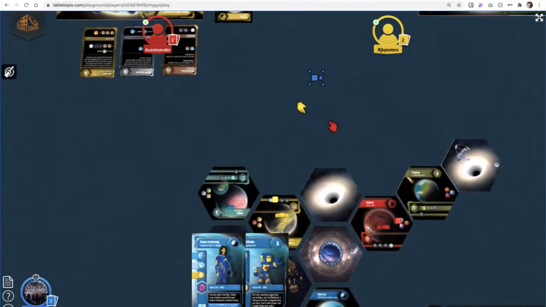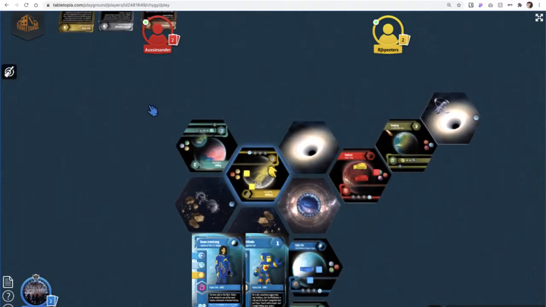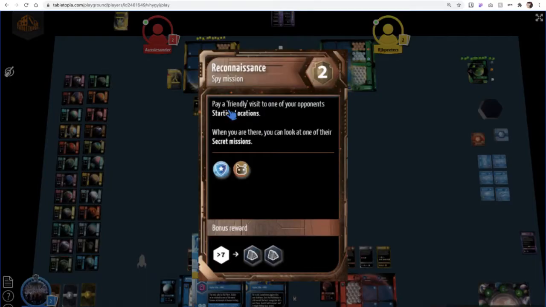No problem. It's good that we have a lot of questions because then everybody knows how the rules work. And then you go to Sander's location with your ship. This is your ship. And there we go. Now you have almost fulfilled the requirements for your mission because you're at one of your opponent's starting locations. But you will also need to play a robot icon and an officer icon.